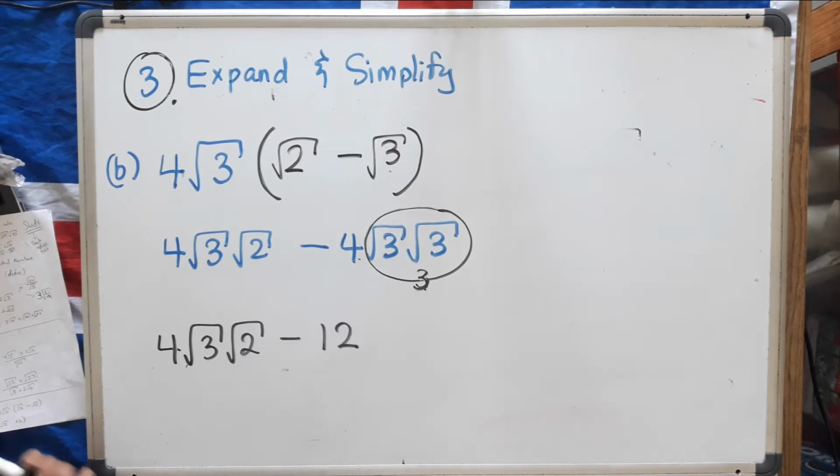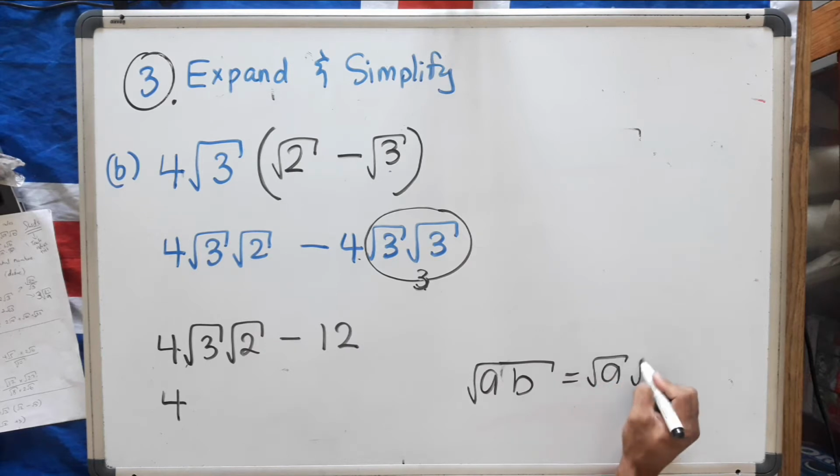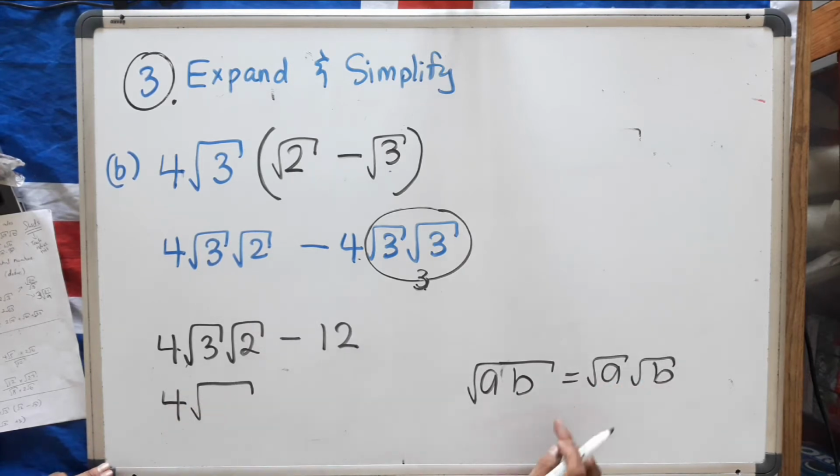All right, I don't think I can simplify that any more, right? Some people might say, well, we put a 4 here. Remember this rule? I've been saying it over and over. They might just merge these two together and say, when you have two separate brackets next to each other and there's a multiply in between, you can merge the two numbers together and put one square root.